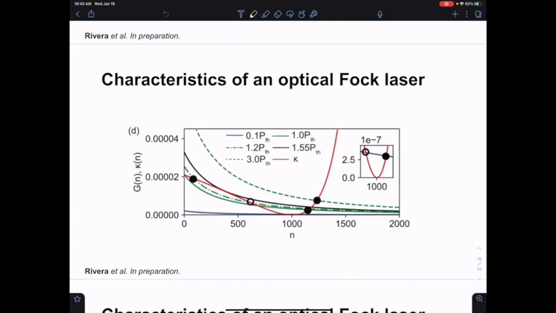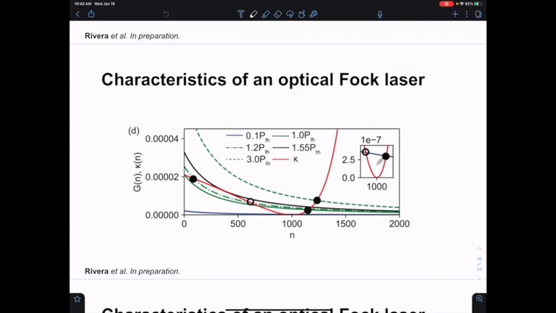But you can see here that some of these gain curves intersect the loss twice or intersect in funny ways. For example, maybe I'll focus on the dash dot curve here. It has one intersection here and one intersection here. It actually has 2 stable steady states. So you might imagine there's some notion of bistability here, and my initial conditions will dictate whether I hit this point, which has fairly high noise, or this point, which has fairly low noise. Even the below threshold curves actually have a stable equilibrium, as shown in this inset here.